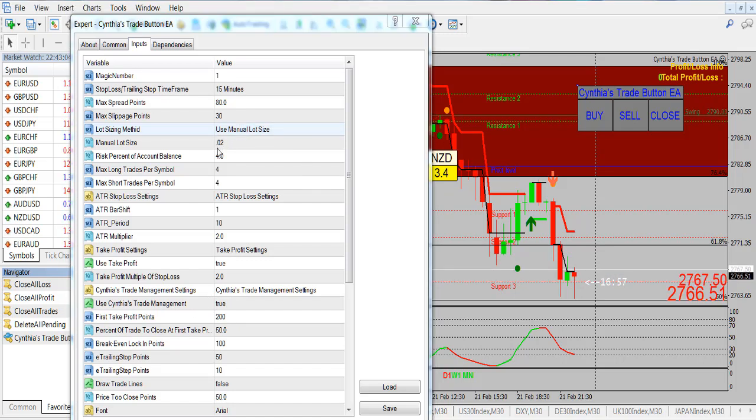So just keep that in mind, and it doesn't matter if you put 0.03 or 0.04 or 0.05, it's going to round off to 50%. It could round up or down.